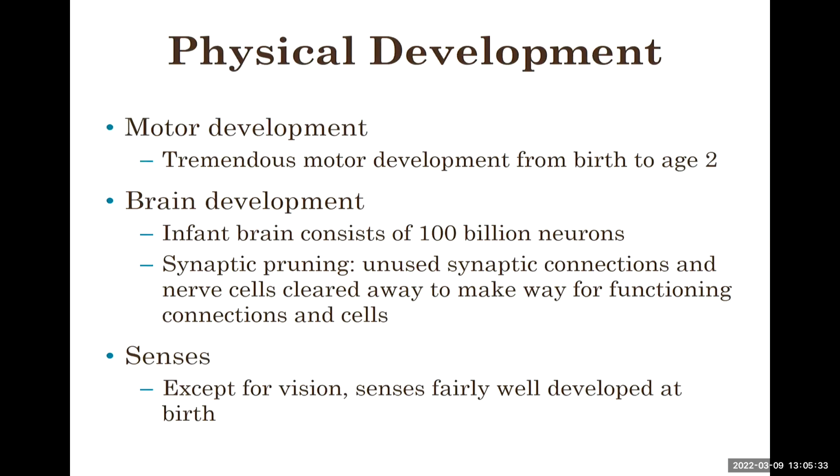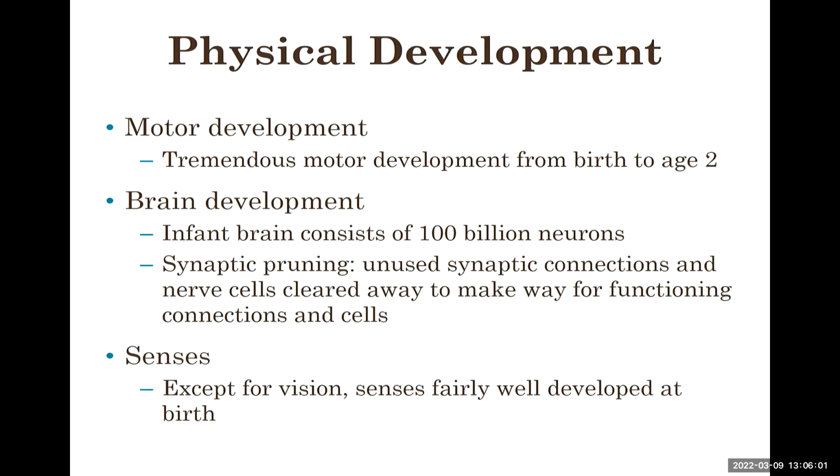Okay, physical development. Any questions so far? Overview of baby development. Huge changes, tremendous motor development from birth to age 2. The baby is born, and beyond those reflexes you just saw, it really can't do anything, right? It can't even roll over. And we'll look at the timeline on these three motor milestones in a minute.